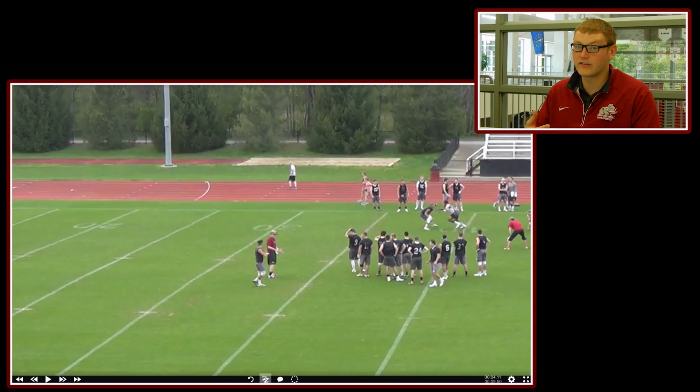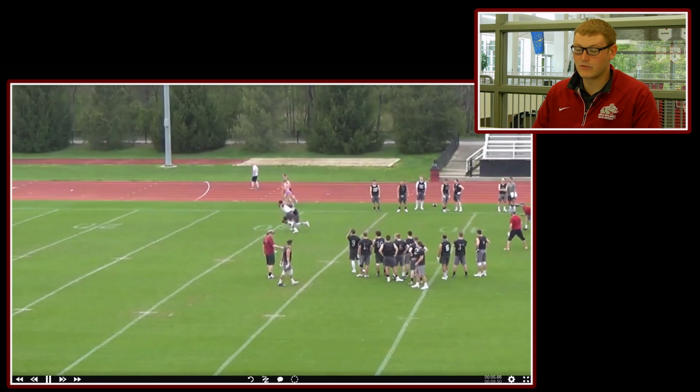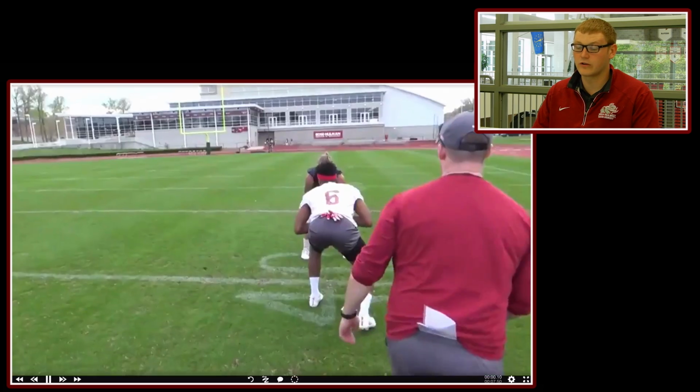So it allows us to appear like we're gonna be physical. We'll motor out, and then he dictates where he's going. Here he's gonna make an inside release, and we stay right in phase. Now this is a vertical, you'll see right here.